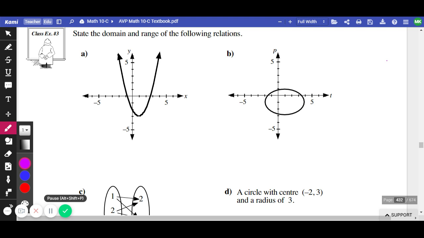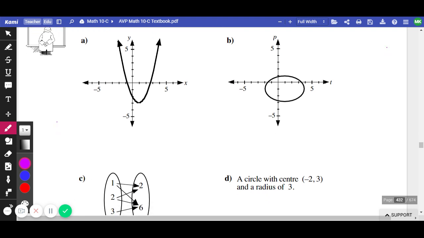Let's look at this first one. So we've got this graph, it's got that curve to it, it's going upwards. We're going to do domain or range. Because it's continuous data, I have to use that weird thing called set builder notation. That's the one that has those rules in the general format. We'll start with domain, because I find that easier. Domain is x such that. That's how it always starts. Domain is x value such that, and then you put in your rules.